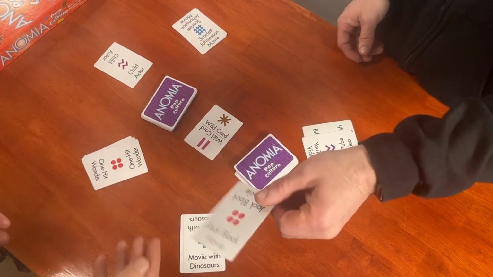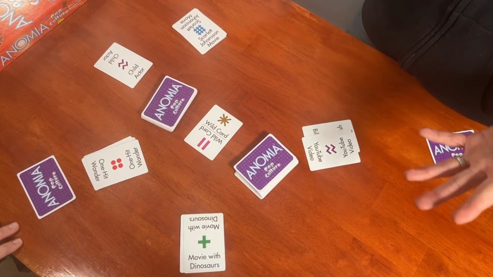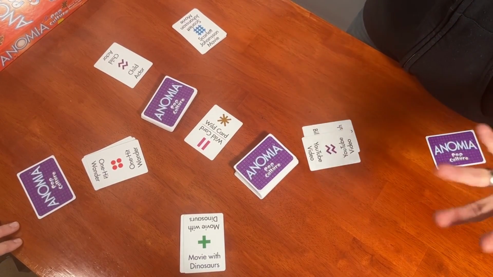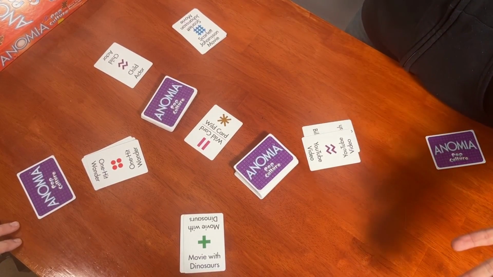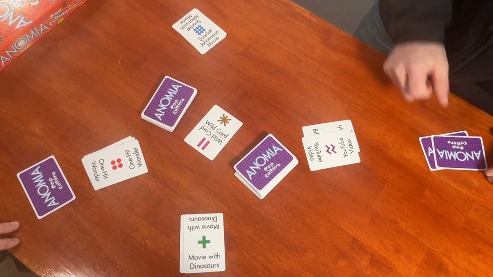But wait, taking that card may cause a cascade where a newly revealed card matches another card around the table. Quick, can you come up with a word this time? No. After any possible face-offs have been resolved, the next player in turn order flips a card onto their play pile, and the game continues.